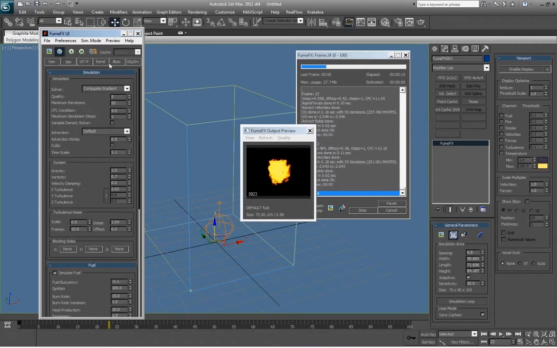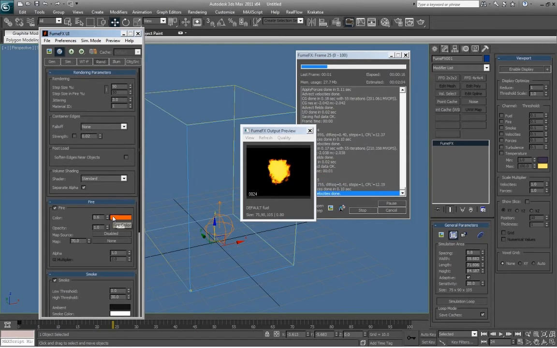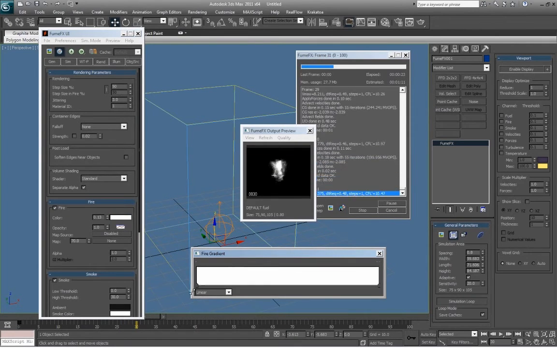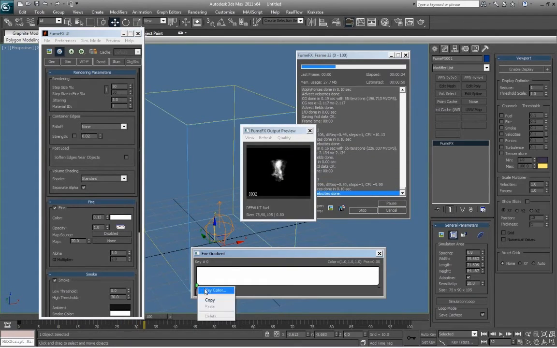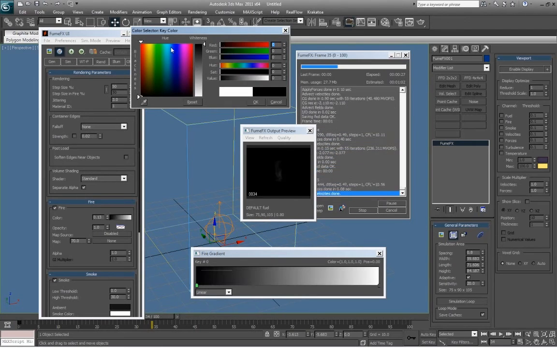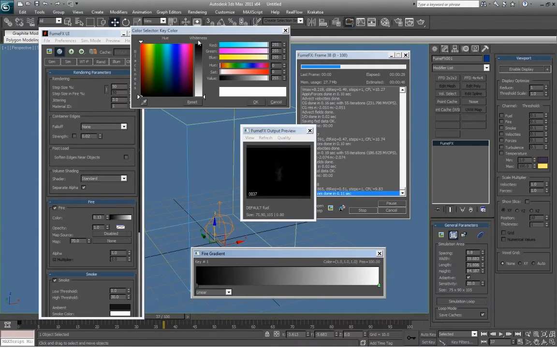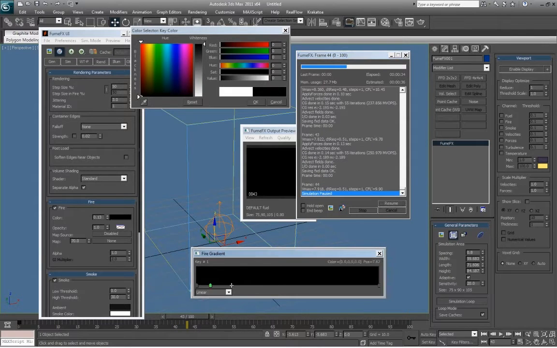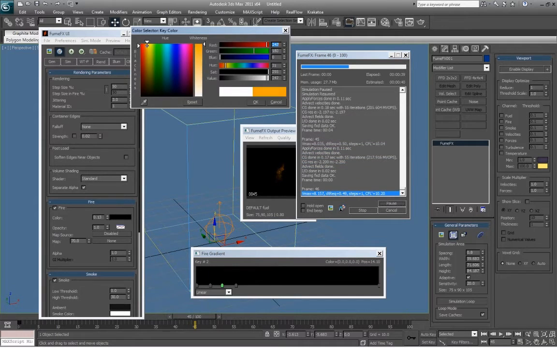Whatever I feel like doing. Maybe I need to see the shader a bit better, so let's bring the opacity down. Let's reset the gradient. Essentially now I can work on carving out my fluids in real time. So this is really cool. Actually, one of the only things I find a little bit difficult to do is insert these tags while I'm simming.